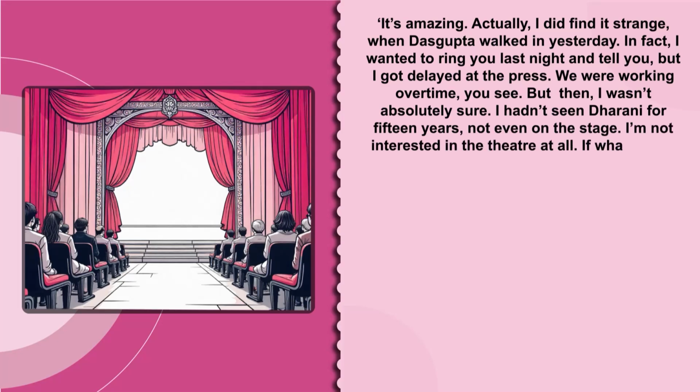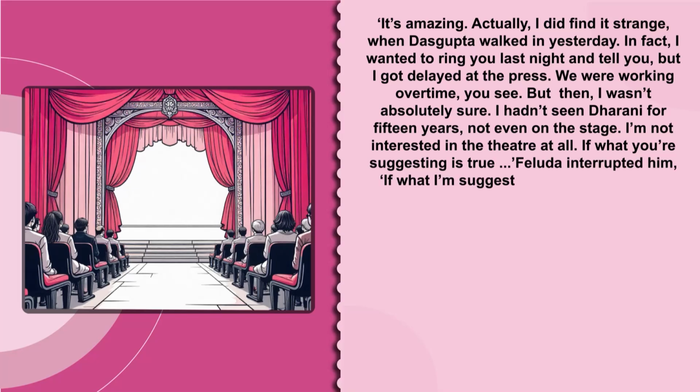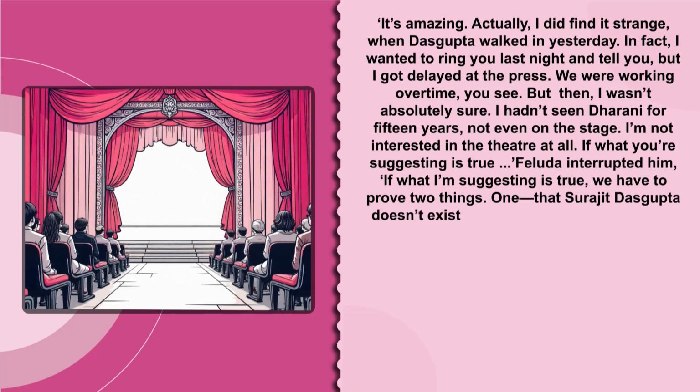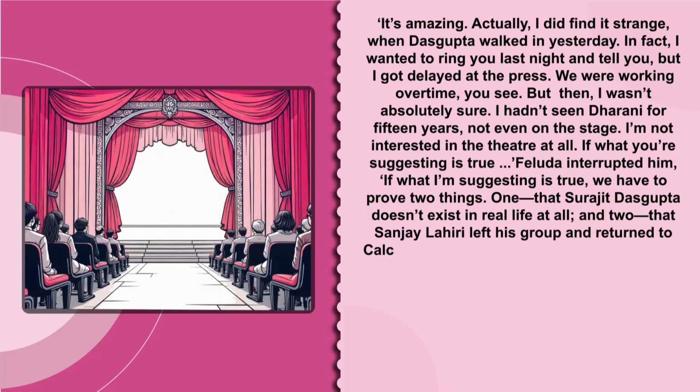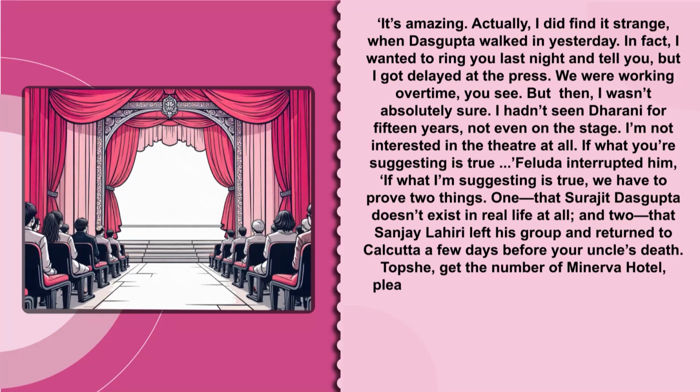If what you're suggesting is true, Feluda interrupted him. If what I'm suggesting is true, we have to prove two things. One, that Surajit Dasgupta doesn't exist in real life at all. And two, that Sanjay Lahiri left his group and returned to Calcutta a few days before your uncle's death. Topshe, get the number of Minerva Hotel, please.